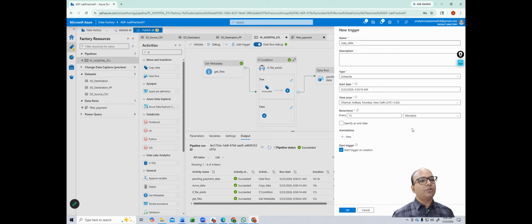Now you want to run this entire ETL pipeline once business is over, once nothing is happening, let's say at midnight. So you schedule it for each midnight. It should run the pipeline, and whatever new data is coming inside the storage, it should take that data and copy it to the destination table.